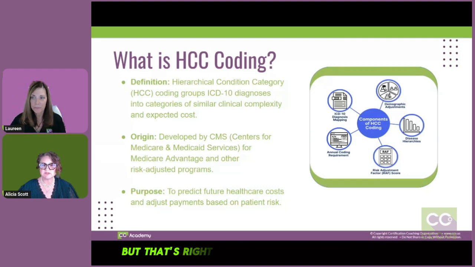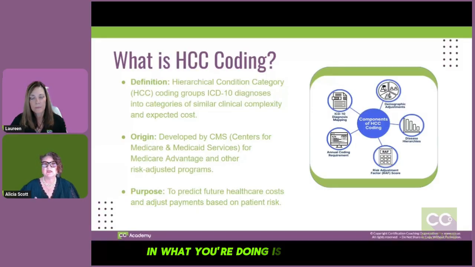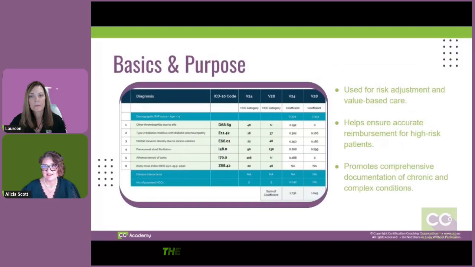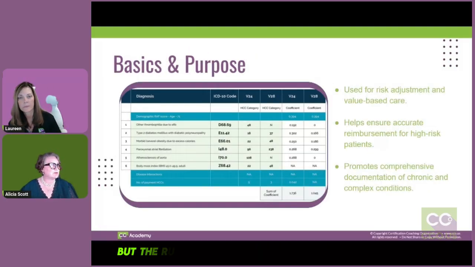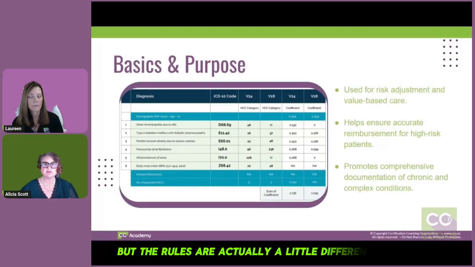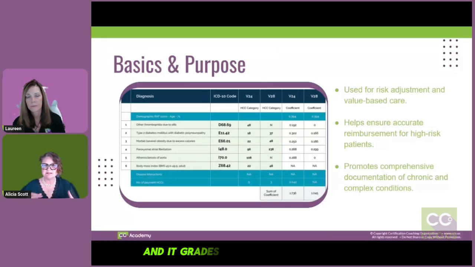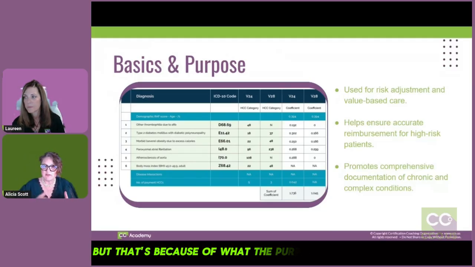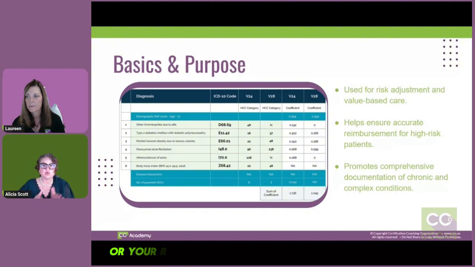That's right. Understanding the purpose of what you're doing is important, I feel, because when I first started doing it, the rules were different. The guidelines are still there, but the rules are actually a little different, and it grates on your coding spidey senses when they ask you to do something different. But that's because of the purpose of the job or your role.